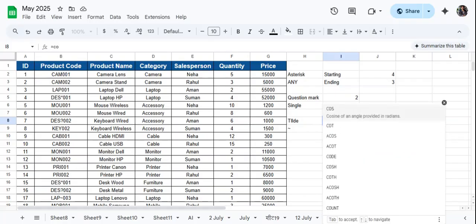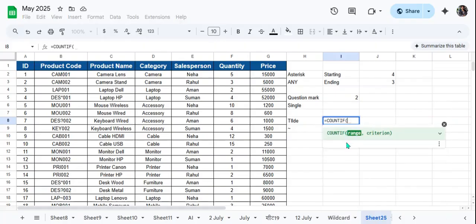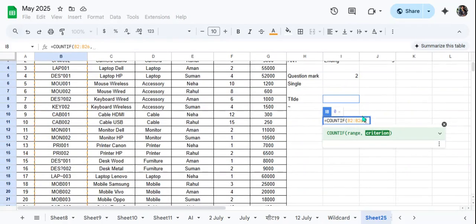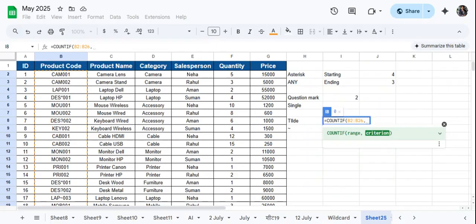So here I use the COUNTIF function. Select this range, so here we have the range, comma, criteria. Here we give the criteria DES and tilde and 001, double quotation and close parenthesis. And by the way, I am missing something, the asterisk sign.